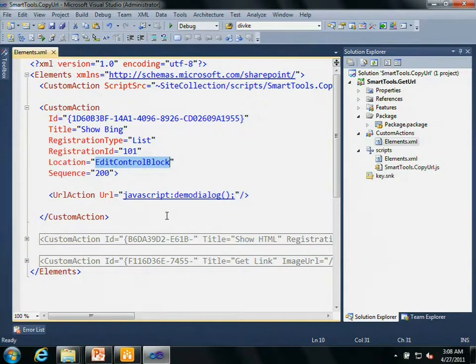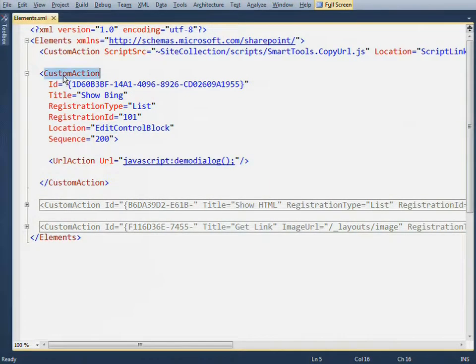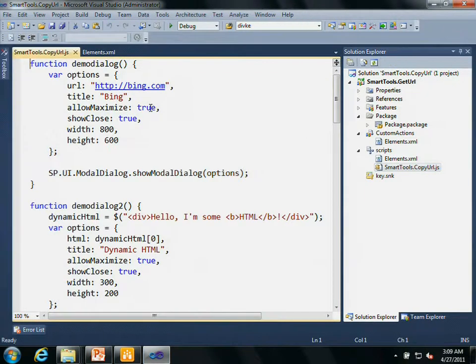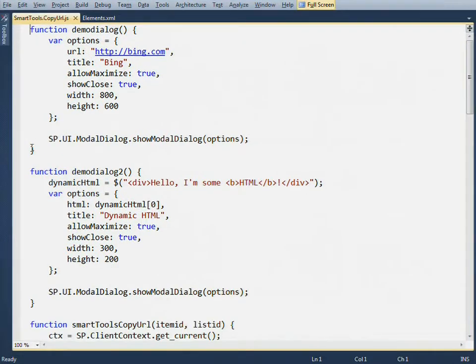And we're going to start fairly easy. The first custom action is going to be titled Show Bing. I'm going to show it in all my document libraries. And what's going to happen if a user clicks on this custom action? I'm going to execute some JavaScript, and I'm going to call a JavaScript function, demo dialog. That's a JavaScript function, of course, that I wrote myself, which is defined over here. The first JavaScript function that you can see over here is not yet making use of jQuery, but I wanted to make sure that everybody has an idea about how a dialog is being created inside SharePoint 2010.